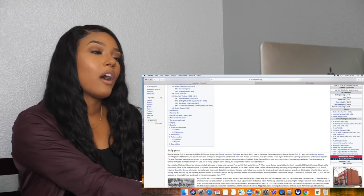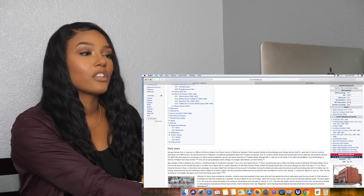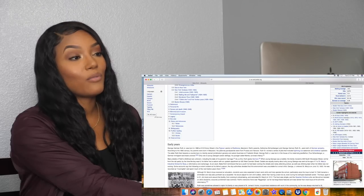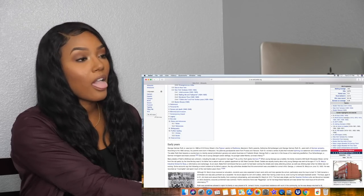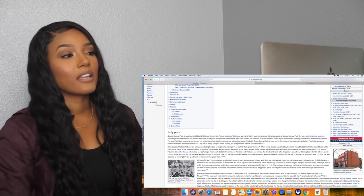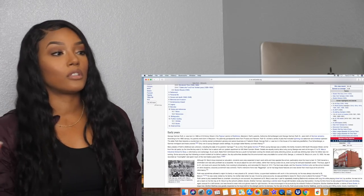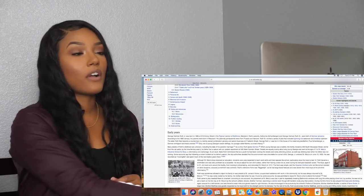Batting average is .342, hits 2,873, a total of 714 home runs. Runs batted in 2,213, win-loss record 194 and 46. Earned run average of 2.28. So, as stated, he went from the Boston Red Sox 1914 to 1919, New York Yankees from 1920 to 1934, so a large amount of time there, 14 years, and then Boston Braves 1935.